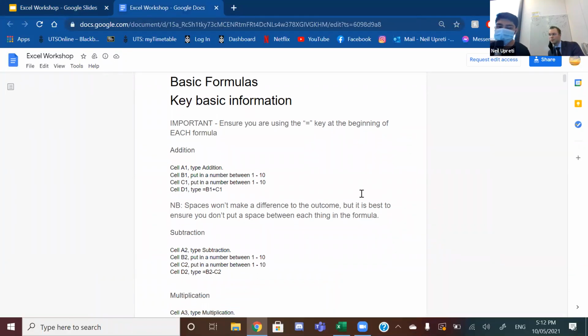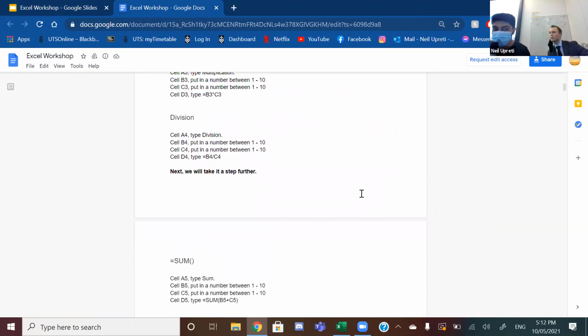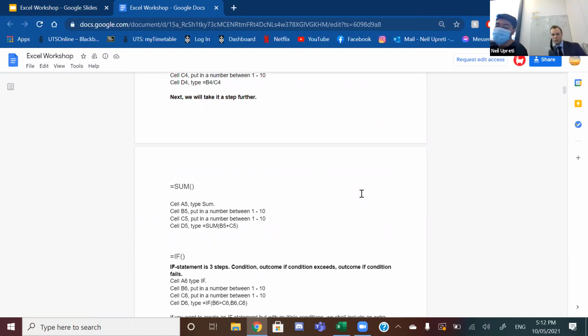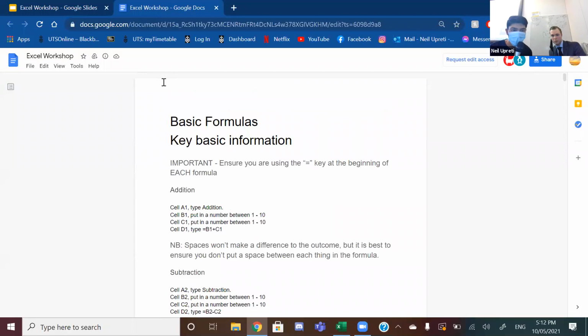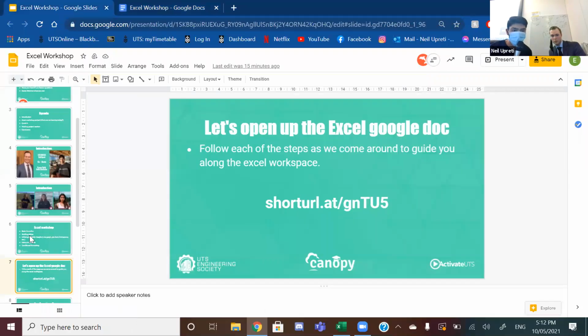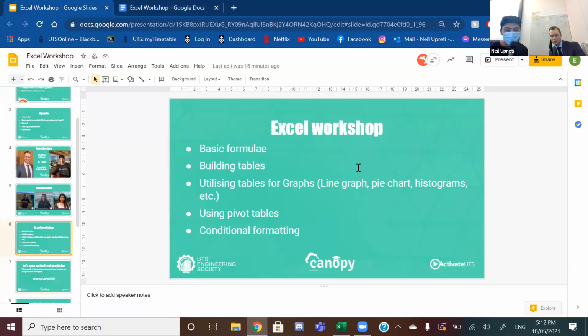So this is pretty much each of the steps that we'll be going through for you guys to do yourselves throughout the Excel workshop. We'll answer any of the questions that you guys have throughout the workshop. And by the end, you should have 5 different sheets which go through each of the stuff that we mentioned before, including basic formulae, building tables, utilizing tables for graphs, pivot tables, and conditional formatting.